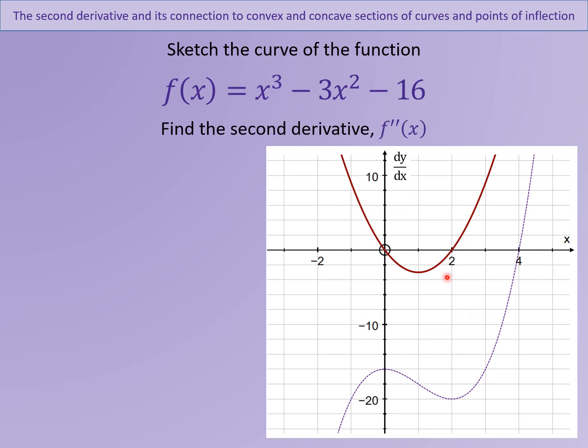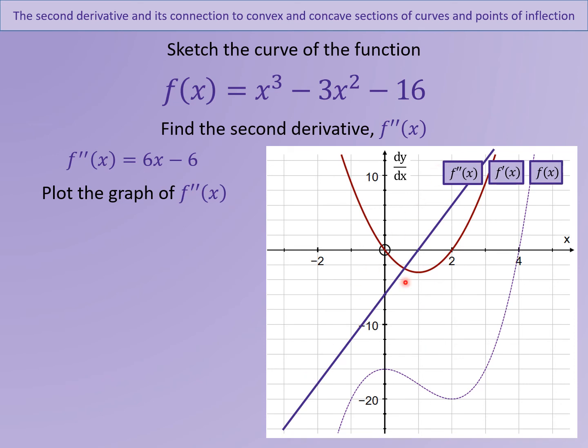Let's just do the same sort of thing, but with the second derivative. So the second derivative, there's my second derivative, 6x minus 6. What does that look like then when I plot it? It's going to look like that. So we've got the original graph, we've got the gradient function, and now we've got the second derivative on there as well. And just a couple of things that's worth noting with that second derivative. Now it's a straight line. You can see it's gone from cubic to quadratic to a linear function.